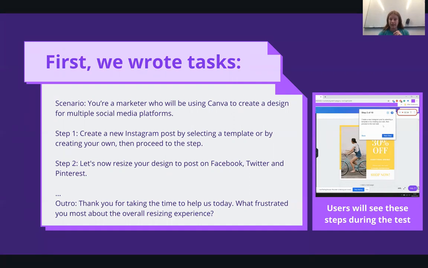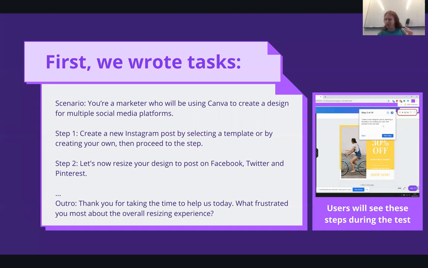When we're writing these tasks, we're not telling them specifically what to do. We're not saying, click the red button to resize your design. We can't say that because that would defeat the whole purpose. The purpose is to understand, given these tasks that a general person would have when using Canva, it's pretty usual to want to create an Instagram post. We want to understand how somebody thinks and goes about trying to achieve those tasks. So that's why these tasks are written in really vague language. They don't talk about the user interface on the screen, and they allow the user to show us their thought process of how they would go about doing these normal things.